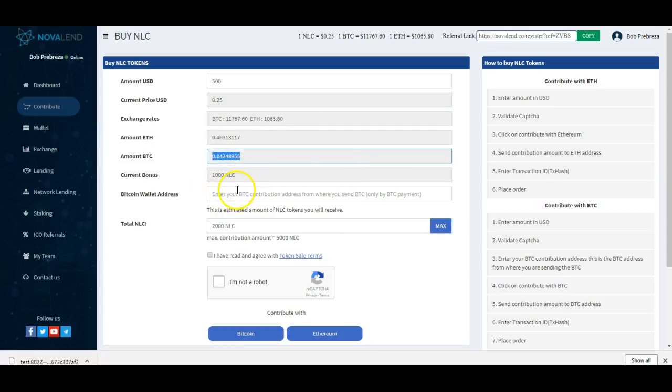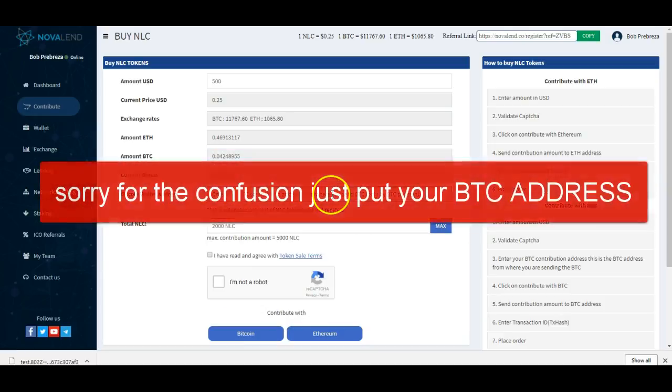And then over here, guys, you don't put your receiving address, your Bitcoin receiving. You put in the Bitcoin sending. Whichever wallet you're sending with, that's what you put over here, okay? And then you would click on the capture, click on Bitcoin, and then a whole bunch of other stuff will pop up. But very, very important that you remember, do not put your receiving address, all right? I confirmed this with them. You put your sending BTC address here. I don't know why, that's very confusing, but whatever.